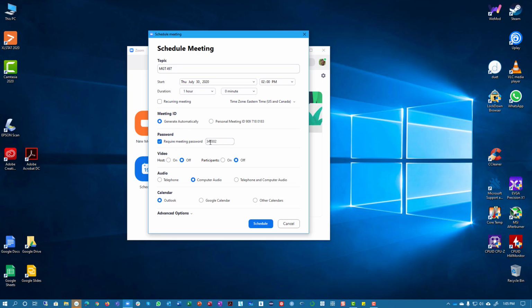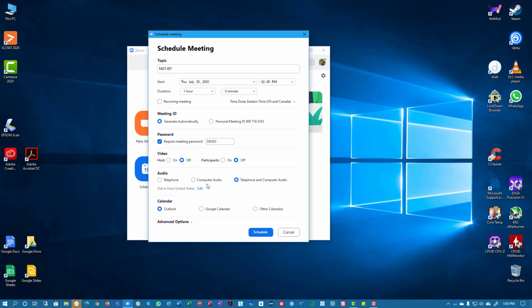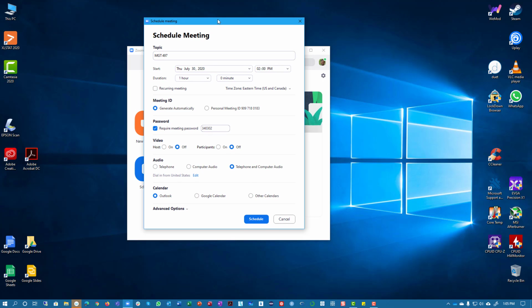It automatically generates a password. If you want the videos on, you can keep them on or you can keep them off. I usually allow for both telephone and audio computer for the students, and it's linked to my Outlook calendar. So this will actually go put a link in my Outlook, and I'll show you how that works.